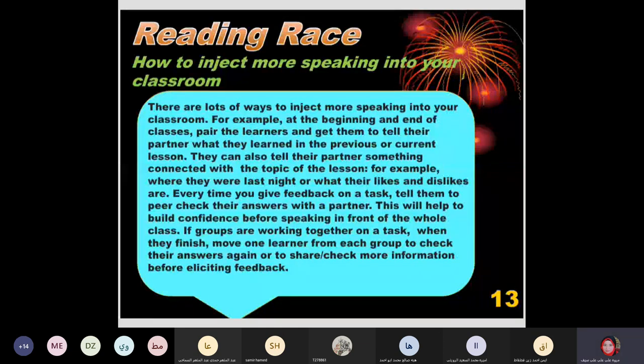It's a race in reading, maybe having the scripts on the wall again, and they run to the wall because it's a race. They are in groups or in pairs, and they run to the wall or the whiteboard, and they come back to groups. They run and read some of the text, find the answers of some questions. They come back to the groups or the pairs and dictate or discuss the correct answer to the questions that the groups have. For example, this is called reading race, and it's again like running dictation.